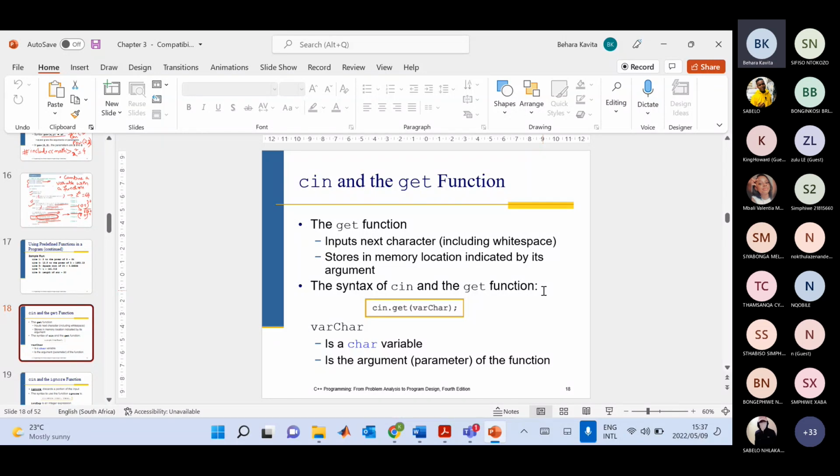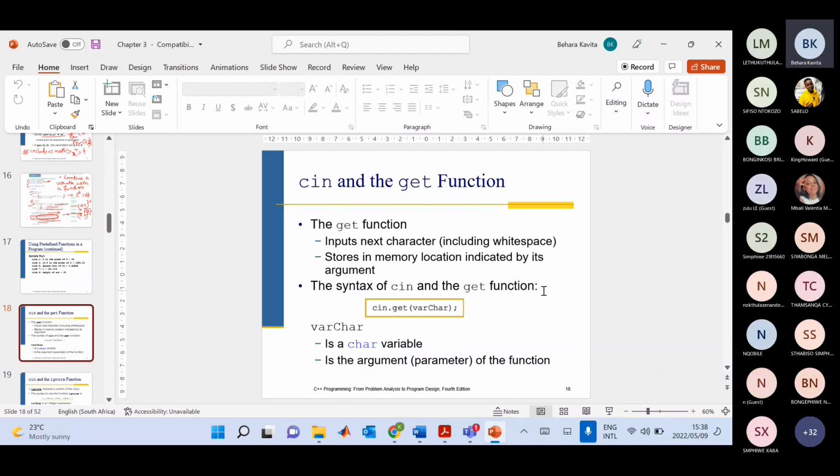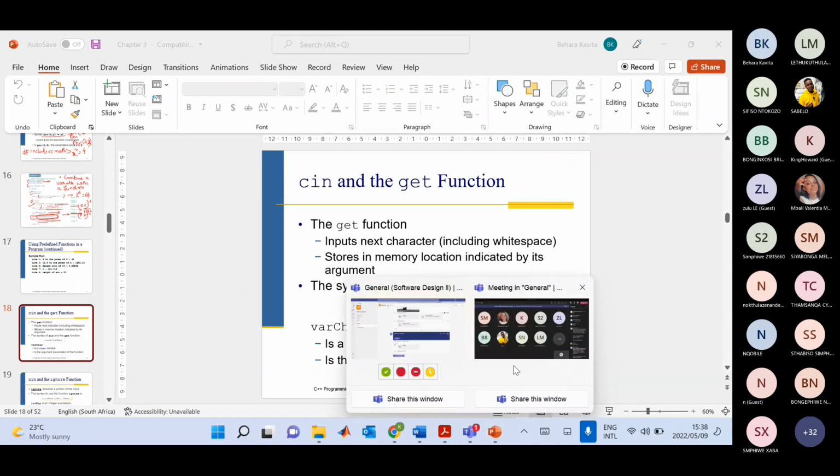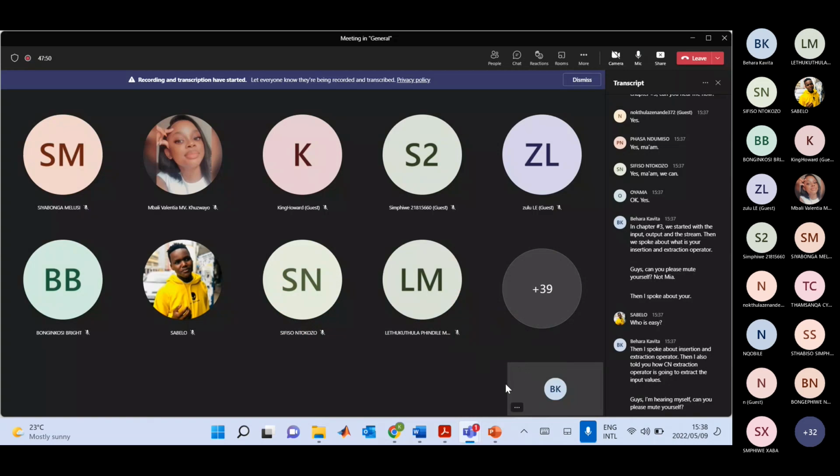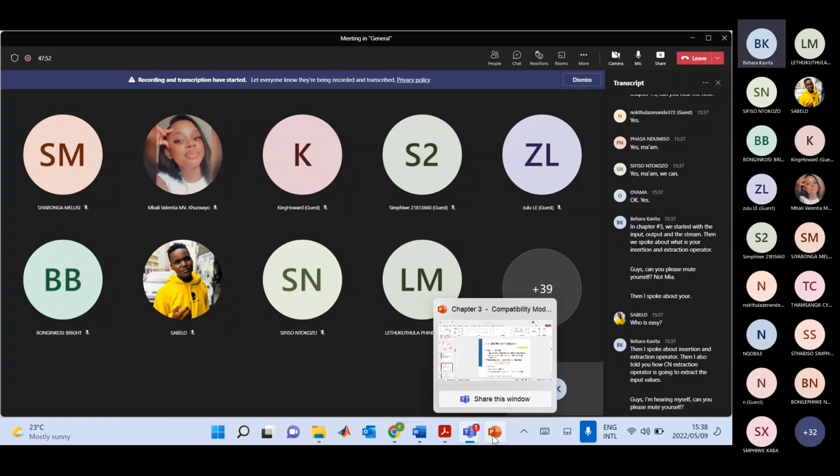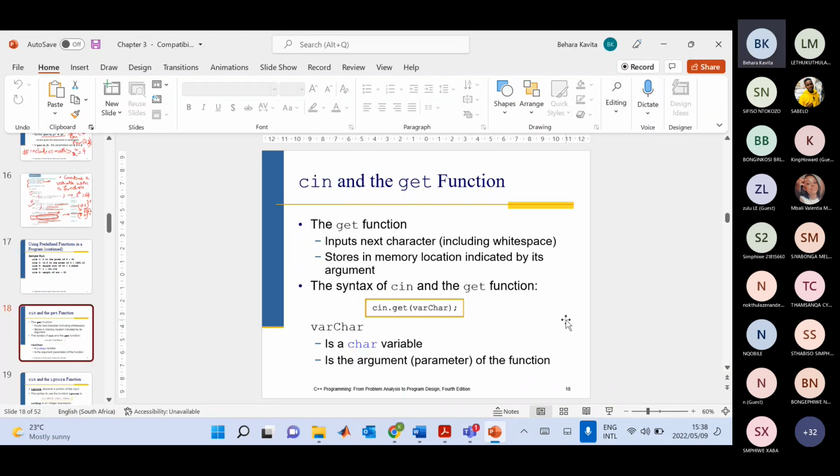I also told you how the cin extraction operator is going to extract the input values. Guys, I'm hearing myself. Can you please mute yourself? Thank you. Then I explained how the system goes into the fail state.